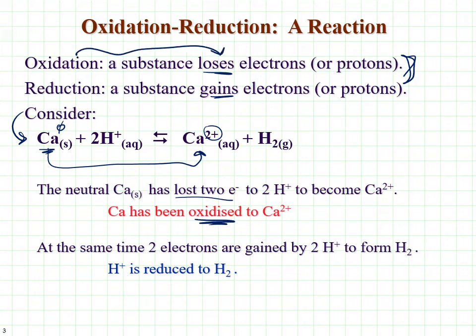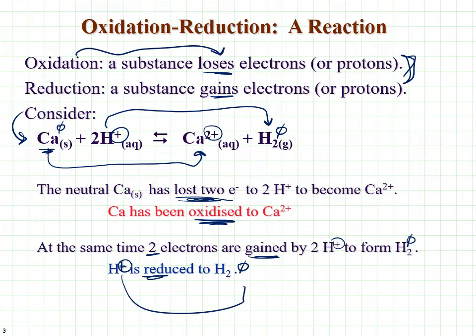Oxidation is losing electrons. If I look at hydrogen now, this hydrogen ion with a +1 charge is going to gain the electrons that calcium gave away, and it becomes hydrogen with a neutral charge. So those 2 electrons that were lost by calcium are gained by those hydrogen ions to form neutral hydrogen gas. Because hydrogen gained electrons, it was reduced. Here we can see that the charge goes from a +1 down to a 0. And so this is how that charge went down. The charge was reduced.